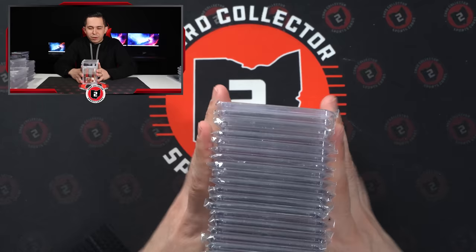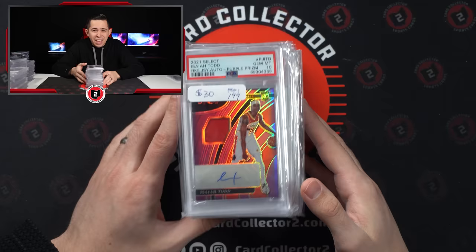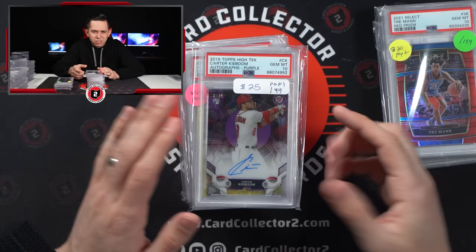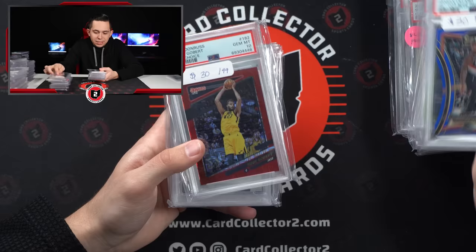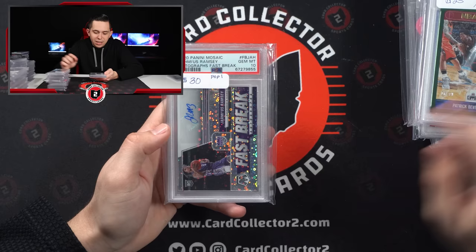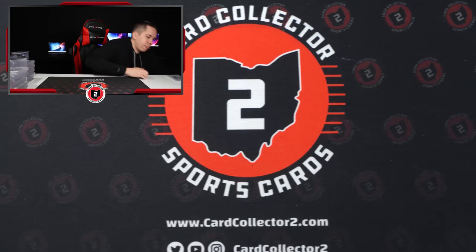Alright, so finally have some breathing room here with all of these slabs — still a ton more. Isaiah Todd Jersey Auto PSA 10 — I have no idea who Isaiah Todd is. Alex Caruso 10. Again, cheap cheap LBJ. Simons, Trey Mann — I feel like that could be good. Carter Kiboom, Barnes — that's cool. Lynette Woodard — not super familiar, but PSA 10. Damian Lillard, Rudy Gobert. Kevin Knox 6 for 30 bucks — that seems a tad aggressive. Can't sell that dude. Beverly, Jalen Ramsey PSA 10, and KZ Akpala BGS 9. A couple things in there I think are probably a little steep.